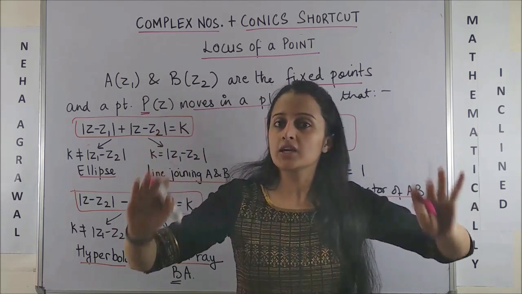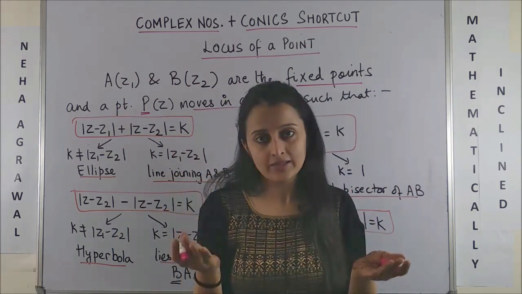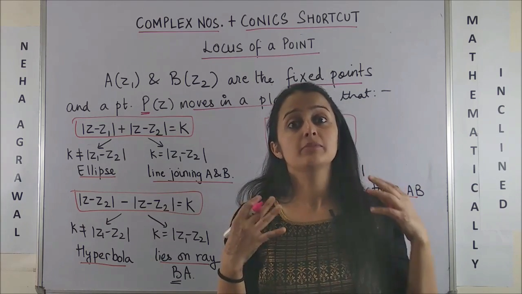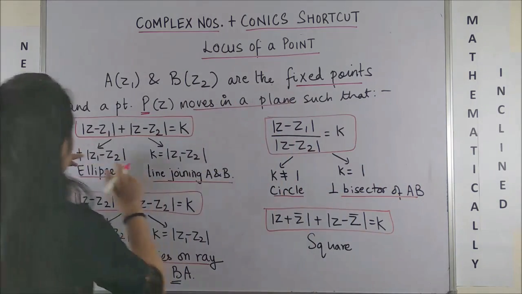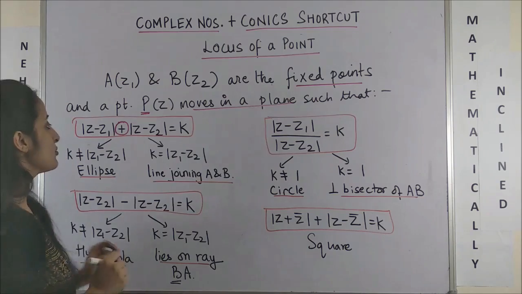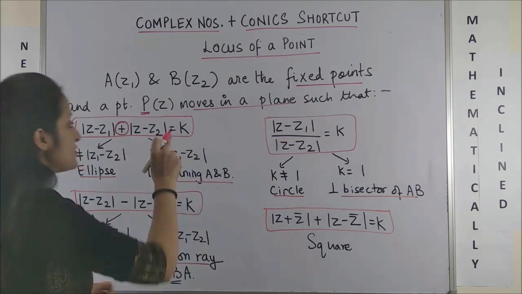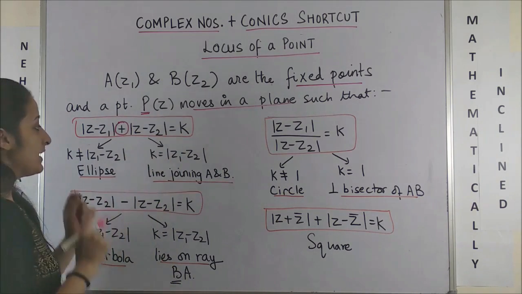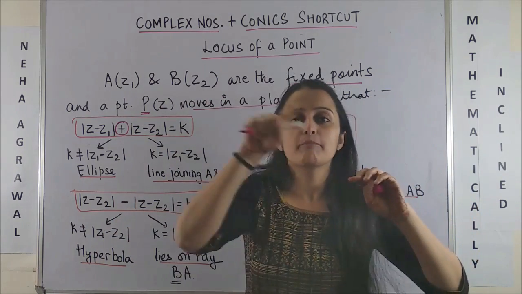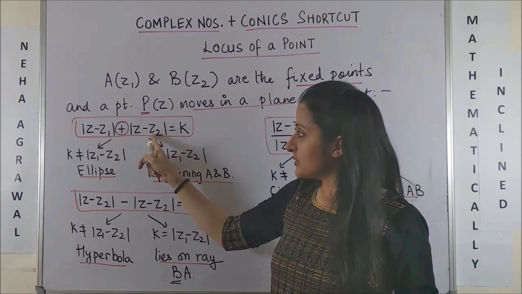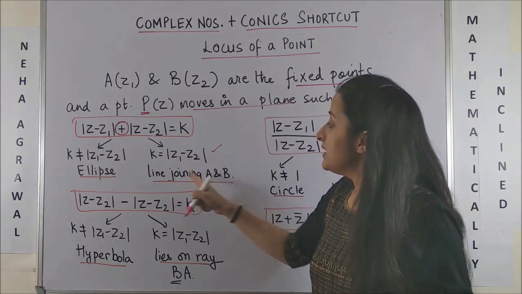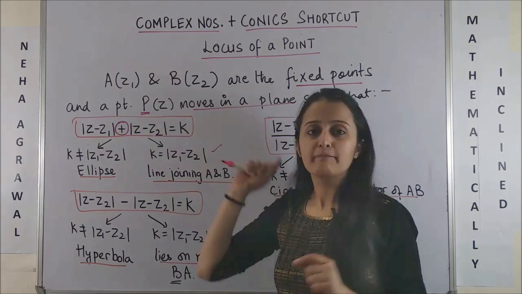You have to find locus of this point P or locus of this Z. What do I mean by locus? Under the given conditions, when my point P moves, it traces a certain path, it traces a certain curve, which curve is it is for you to identify. Each time you come across this form |z-z₁| + |z-z₂| = K, all you need to do is mentally check, is this constant K equal to |z₁-z₂|? If your answer is no, then it's a simple ellipse, very similar to your equation of an ellipse which was x²/a² + y²/b² = 1. And in case it is equal to this, then this P would simply lie on the line segment joining these points A and B. Very simple to remember.